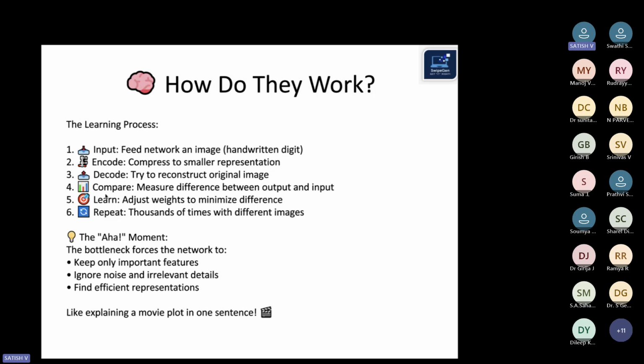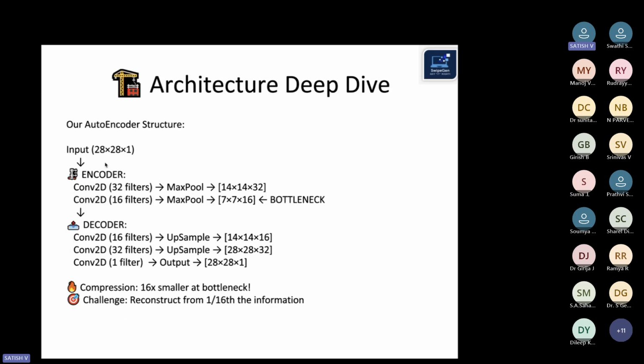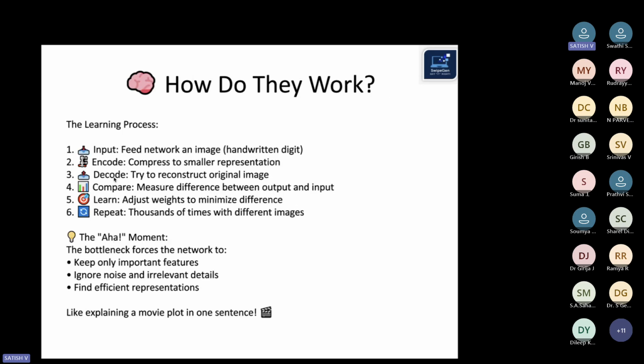Next, comparison. Whenever you have a medium called encoding and decoding, you would obviously compare what is the input that I have given, what is my output, is there any significant improvement in that, or is there any loss, or is there any gain. So all those aspects we're going to check.